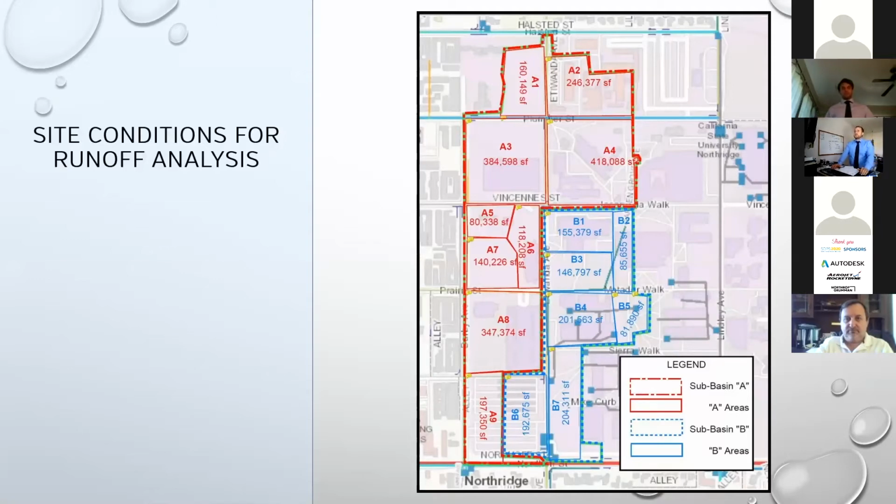So to start this project, we want to start off with, where is this water coming from? In the red area is the catchment, basically where the water falls before it gets into the area that we're studying. And Pierce has also highlighted the area in blue, which is a more current infrastructure. Those little blue boxes are water catchments, storm drains. You don't see very many of those in this area that we're studying and where all the problems are. I'm going to pass this to Pierce, and he's going to continue explaining.